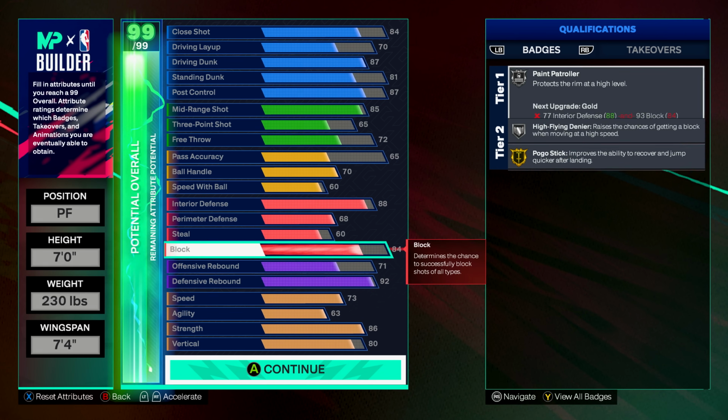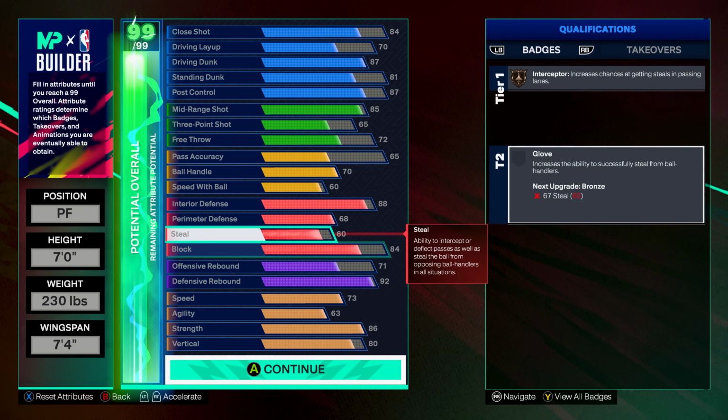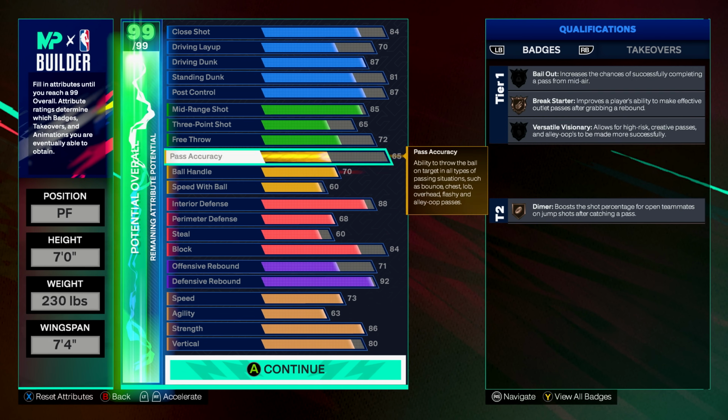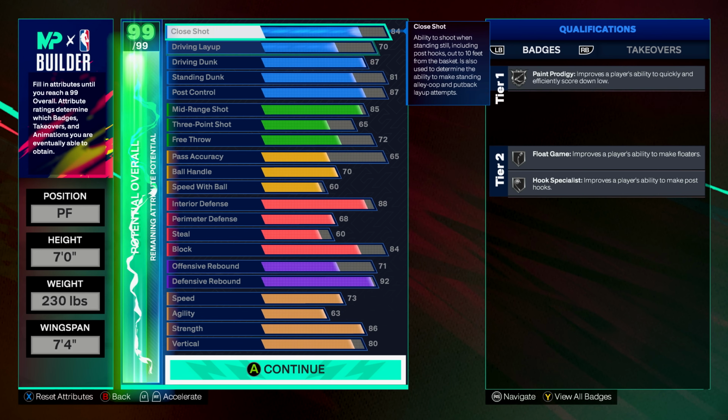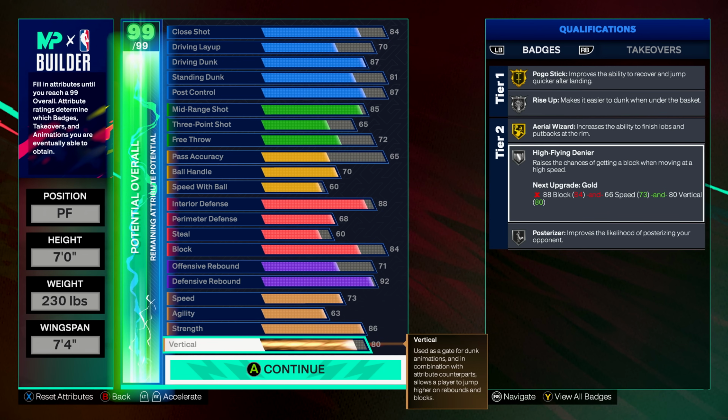So at least for the first set of cap breakers, which you get at starter 3, if I'm not mistaken, you already have something in mind where you can just basically put the block up to an 88 and put one random cap breaker somewhere else. And then after that, I believe the next one is at vet 2, which is probably not going to be super attainable by most people. We could probably put that in post control, driving layup, close shot. Doesn't probably matter a whole lot. But again, man, this is the Kevin Garnett build.